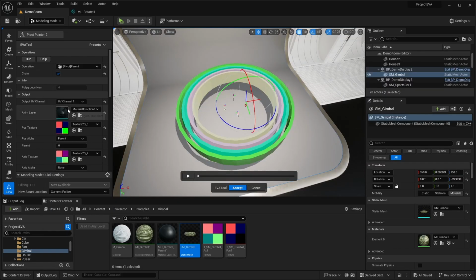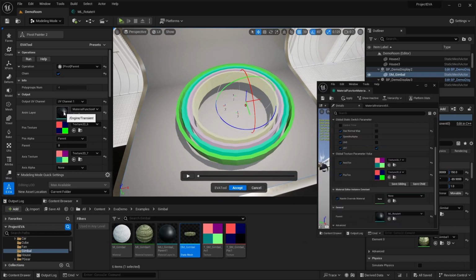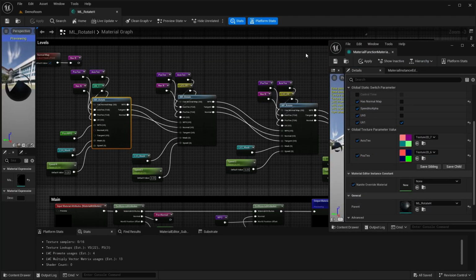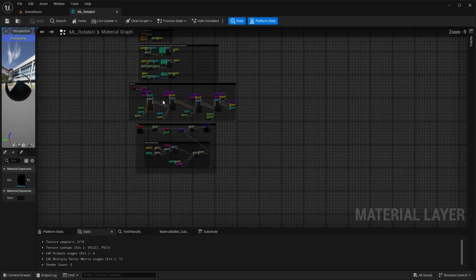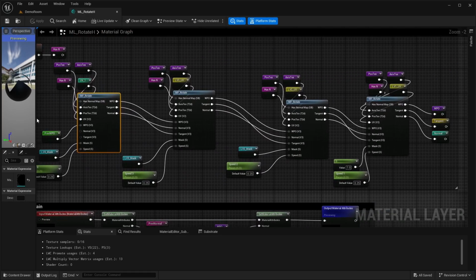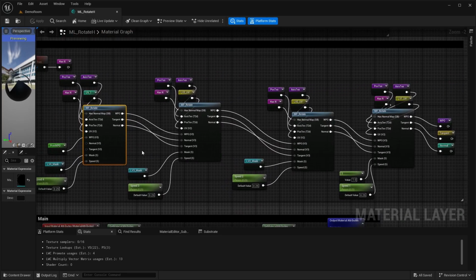Now we will see how it's implemented in the material. So here is our material, rotate H, and you can already see those 4 steps from the innermost child to the root.